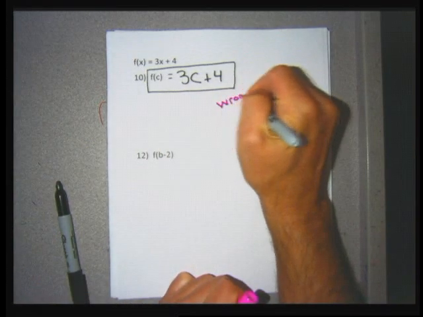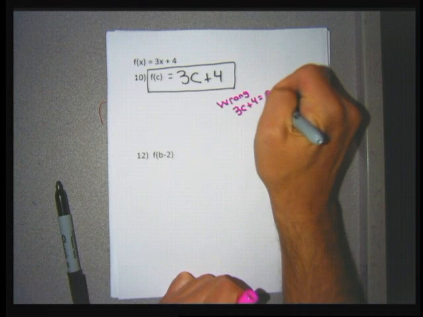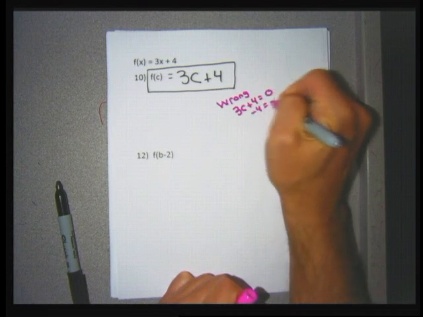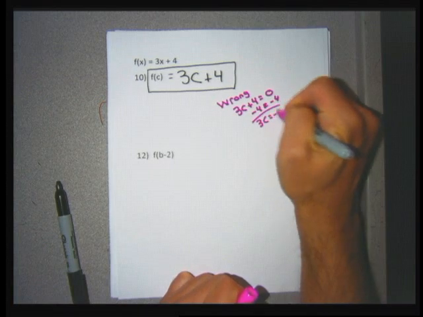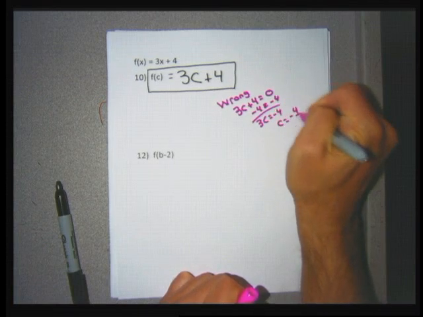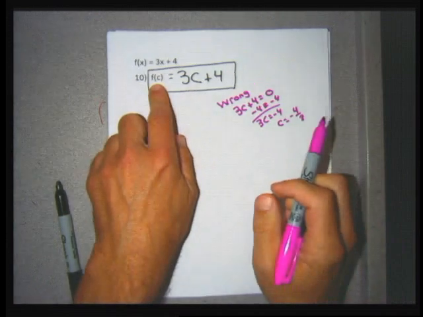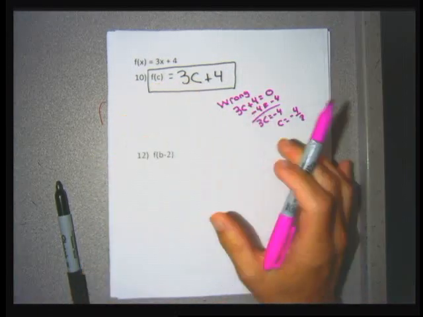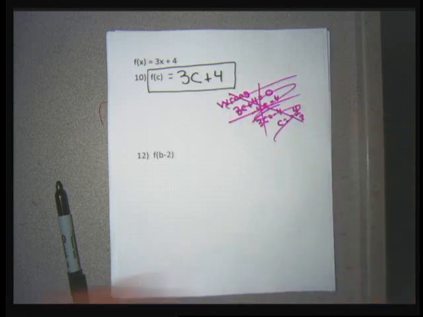So when there's a letter in the parentheses, if you take the expression and you set it equal to 0 and write an answer like that, if you wrote c equal to -4/3 for this, that would be wrong. All this is asking me to do is change the x to the letter c and stop. I don't set it equal to 0. So I'll cross it out because it's not the right thing to do.